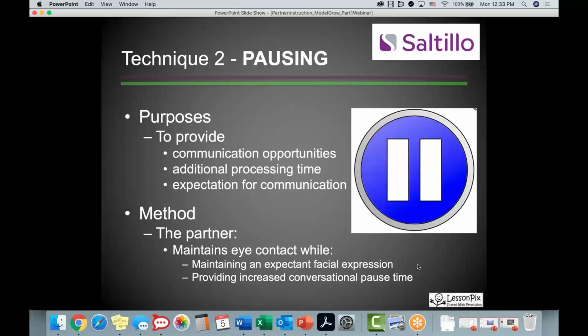When I go through this, especially with people doing it for the first time, so it might be grad students or clinicians that have never practiced this, or parents, we will practice this, because 10 seconds, 10 actual seconds, not 1, 2, 3, 4, 5, 6, 7, 8, 10, feels really long, especially when you're sitting there with a client. It can feel like an eternity. So we practice this. If you can tell that the communication partner is thinking of something to say, or they're processing what you just said, give them more time. It's not like this magic bell that goes ding, 10 seconds, got to move on. Just let them have more time.